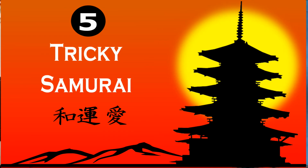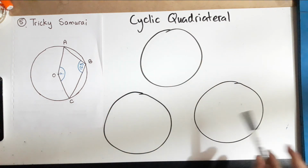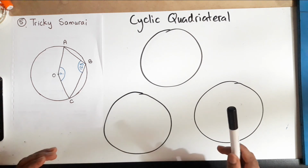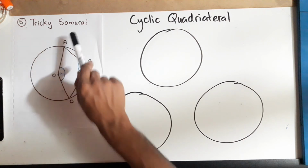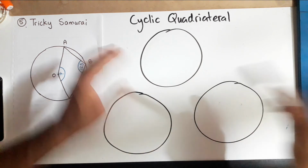Tricky samurai. Alright guys, so let's explore the last one for tonight. The tricky samurai. Now the tricky samurai deals with circle theorems, and it creates a kind of illusion, meaning that when you see the question, it will resemble something that you did in class. But when you look closely at it, you're going to realize, wait, it's not the exact same thing. So the tricky samurai kind of makes you use the wrong formula because it looks similar to something else.